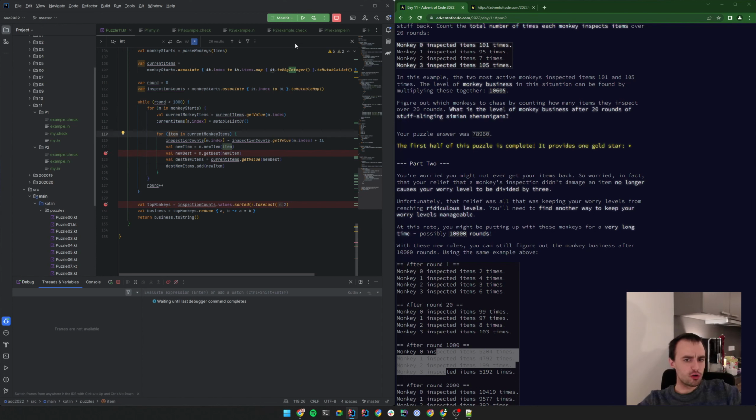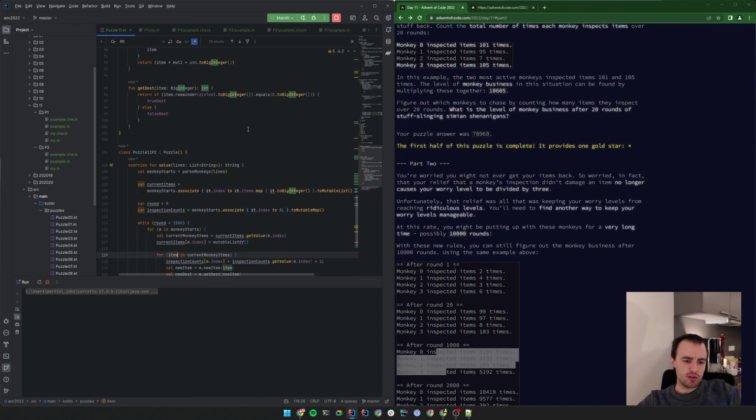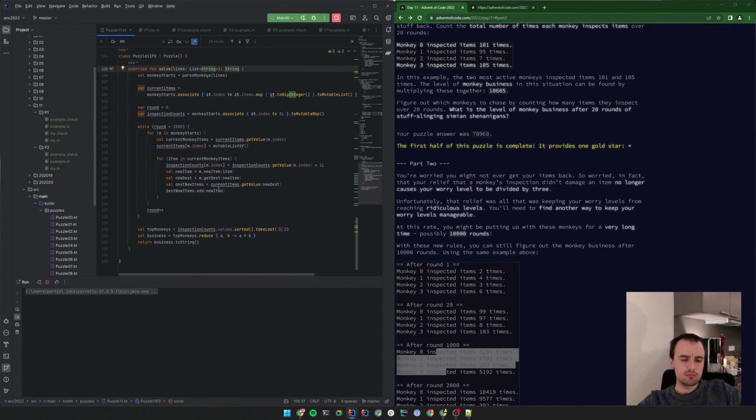Also a bit what's going on with the, but we can do the following. We can maybe just run it. Maybe it's faster without the debugger.